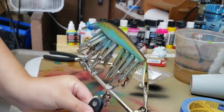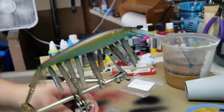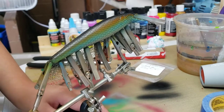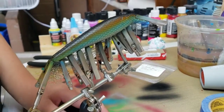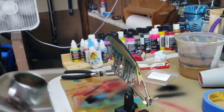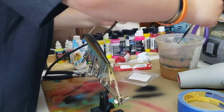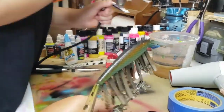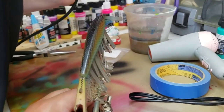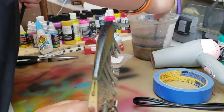Wanted to make it a bit darker. Hit it up one more time. Oh yeah, that's it right there. All right, let's get the brush cleaned out. Get it heat set, and when I say heat set, we're just basically taking a little hair dryer and making sure the paint's dry before we go on to the next coat, so nothing blends or bleeds or anything like that.